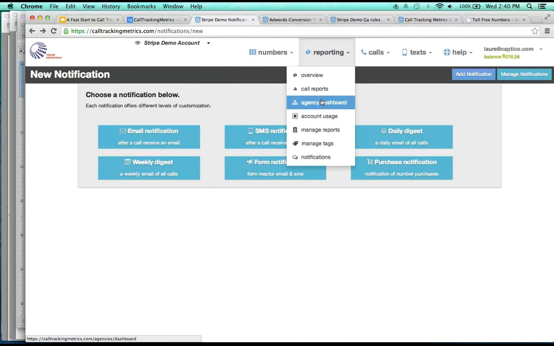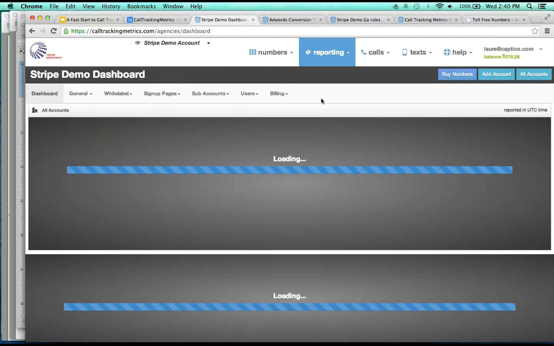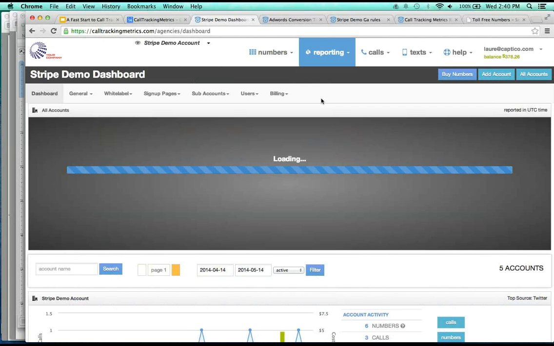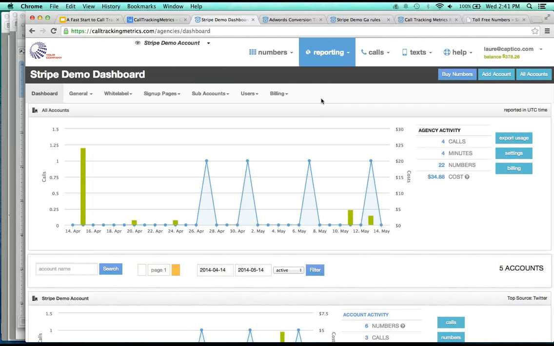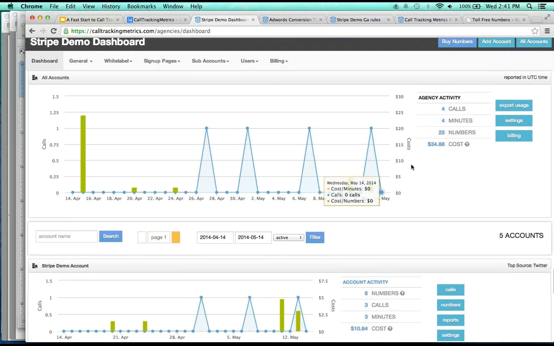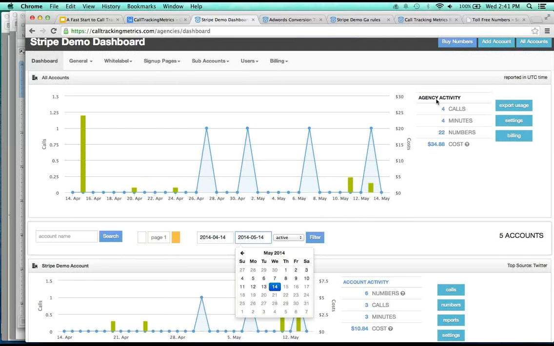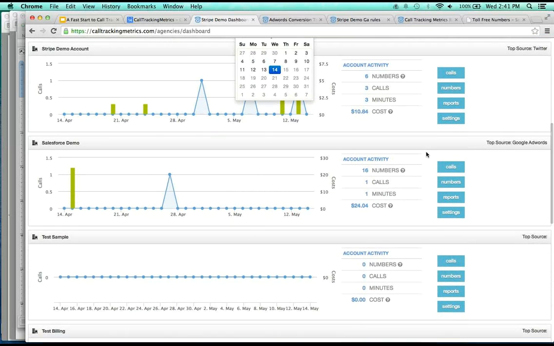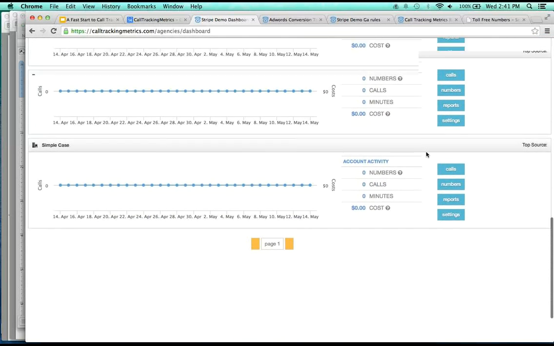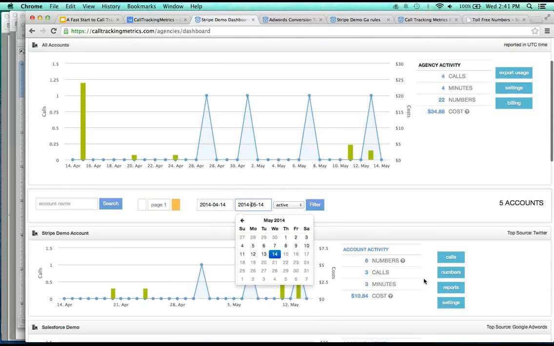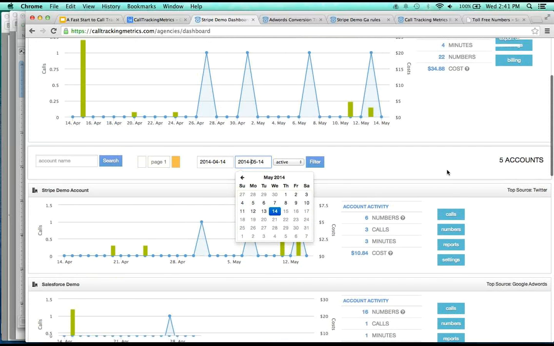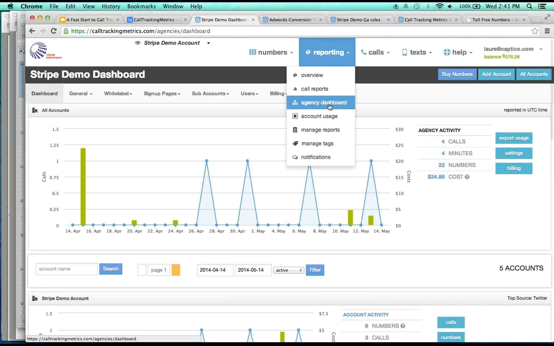One other report I wanted to show you is the agency dashboard. If you're in the agency or enterprise plan, you have this other dashboard which shows you the agency level view of the activity across your accounts. This is a good place to come to see an overview for a date range of how the call volume is going and how much it's costing your agency. You'll see a breakdown of sub-account by sub-account down here as well. And there are quick links that you can use to hop into your sub-accounts from this page as well. And that's, again, all found here within the agency dashboard.